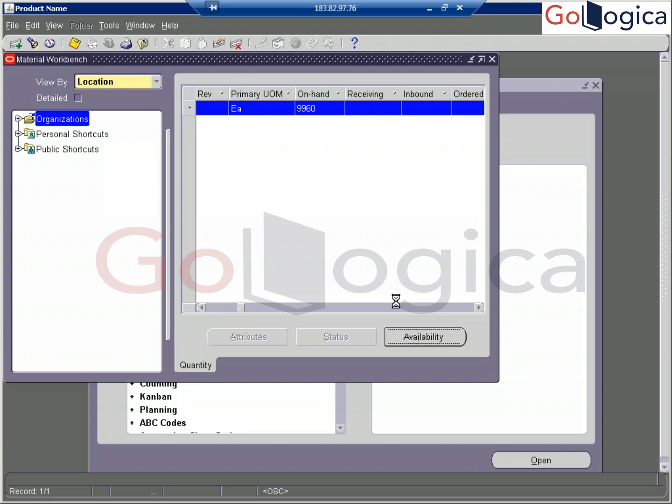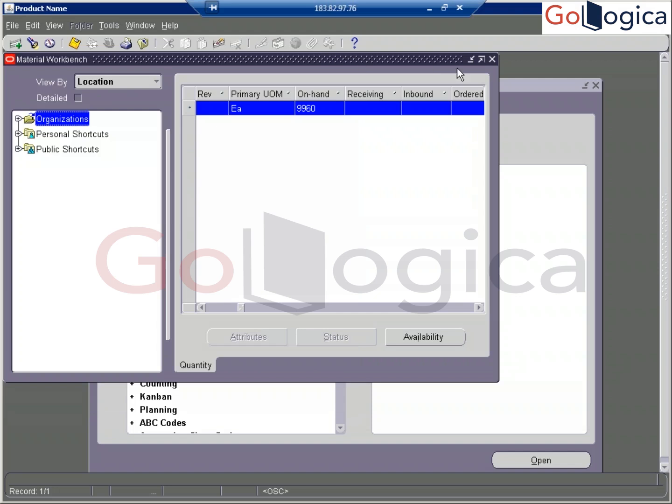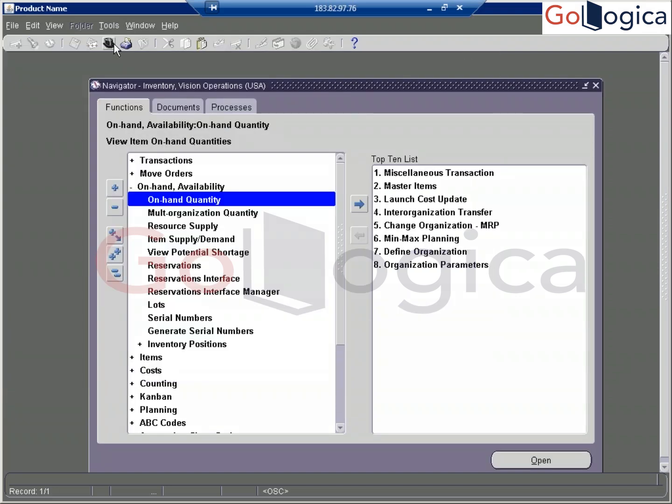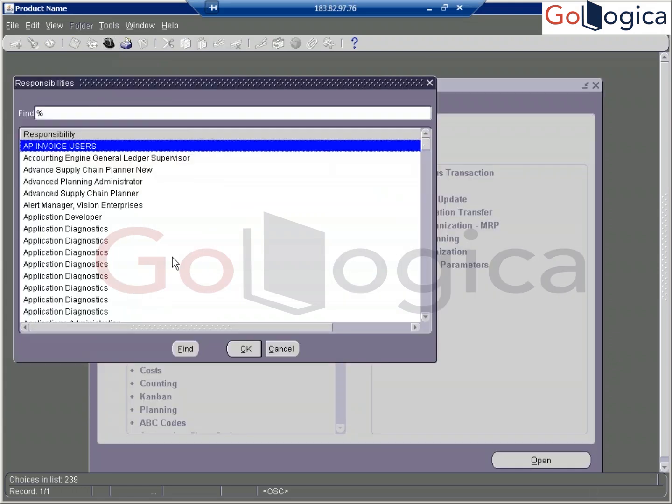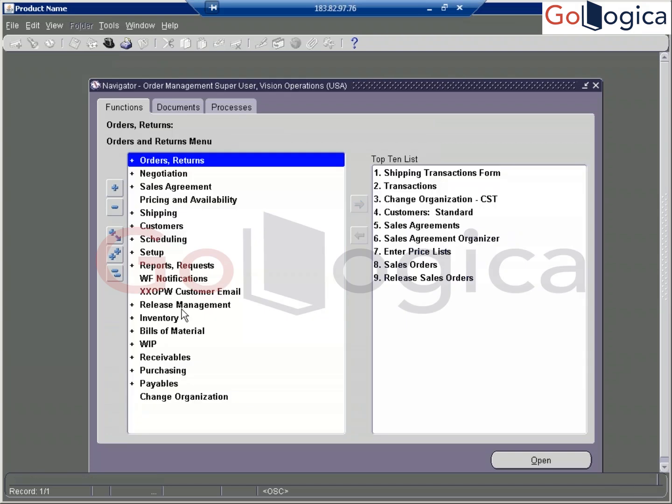If you click on availability, you can see here the reservable quantity, and this is transactable quantities. So before that, the item we tried, is that item available? No. That means there is no stock on it. Even stock has not been created. Okay, fine.